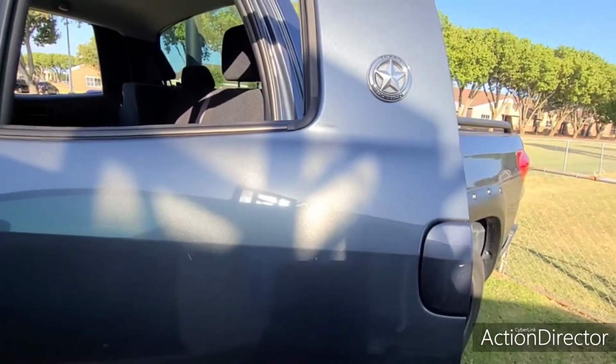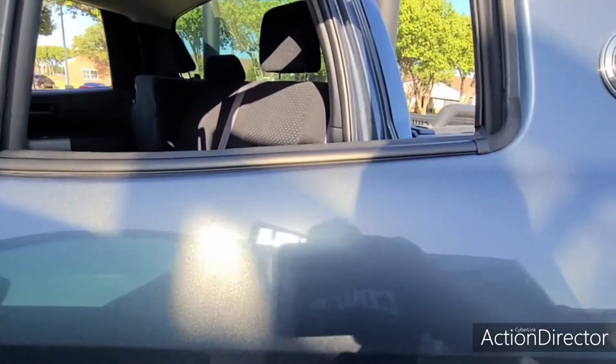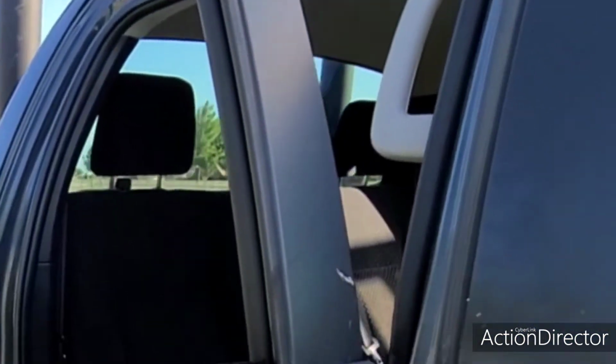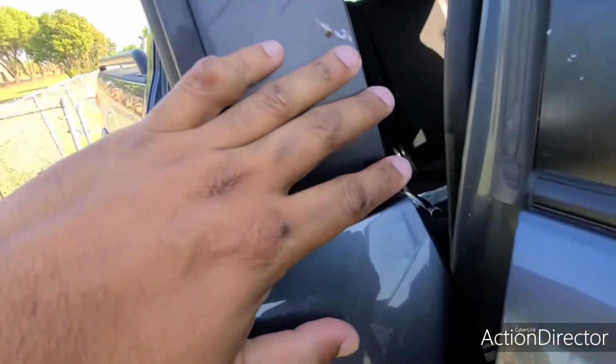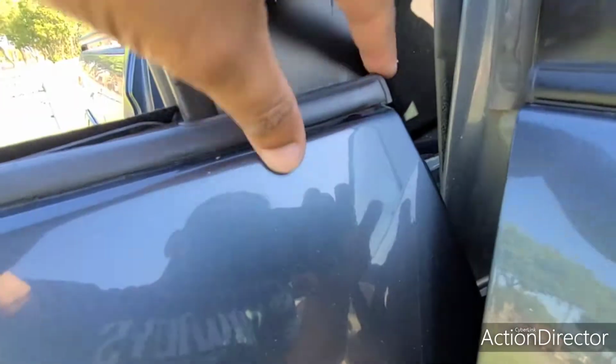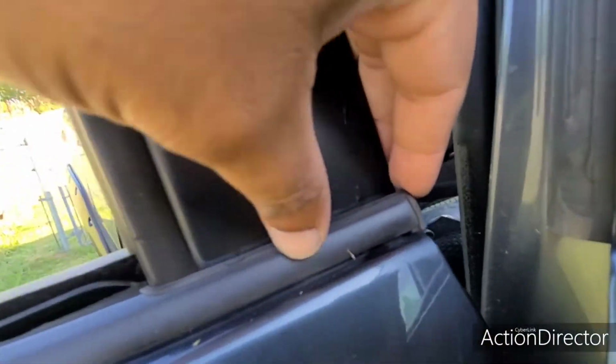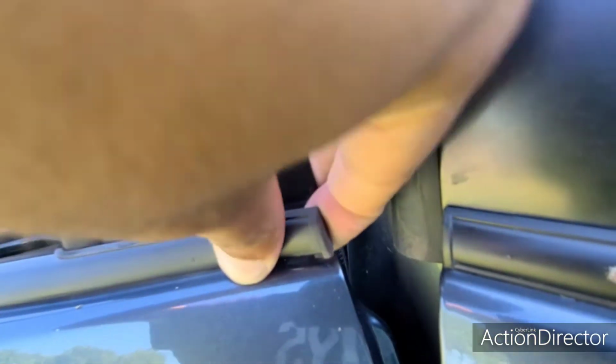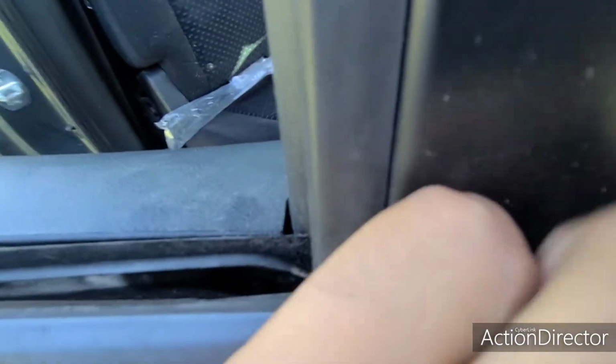Now we'll go do the passenger side. Okay, we're here on the passenger side. Again, come to the front of the door. Put your finger behind it and start pulling. You'll see the gray tab back in there. Mine's about to break off, so you need to be careful and snap it out.